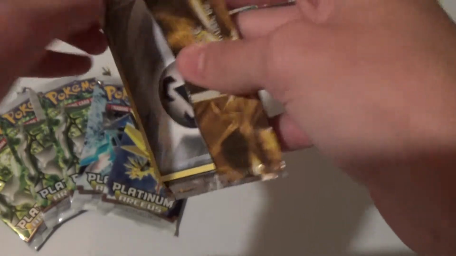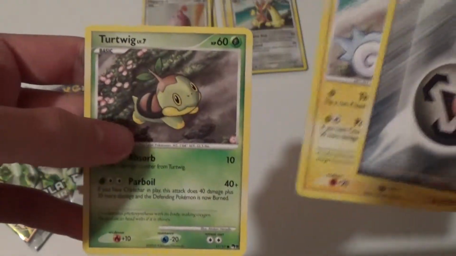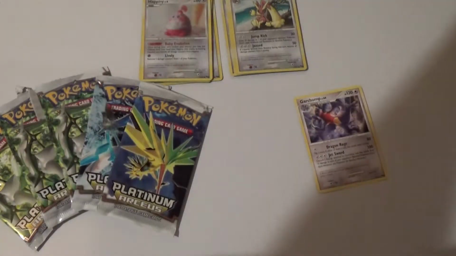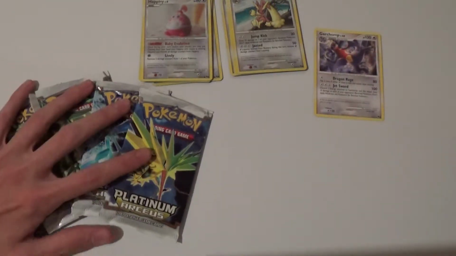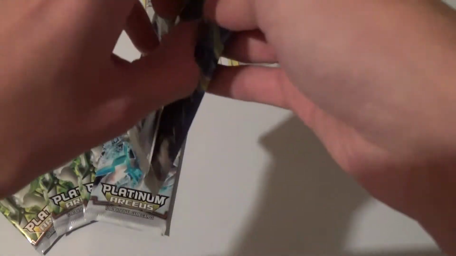What's that? Garchomp, a rare? Yeah. Oh, Steel Energy, some different kind of energy. Steel Energy, Pachirisu, and another Turtwig. Look at this Garchomp, everyone. First attack's kind of bad, because if you get tails for either one, it does nothing. But the second one's not bad, though. Alright, now the Platinum Arceus series.